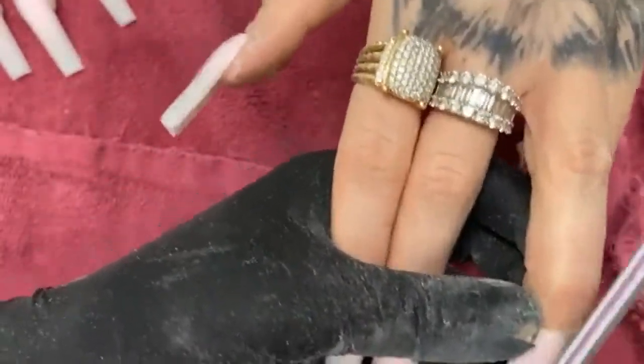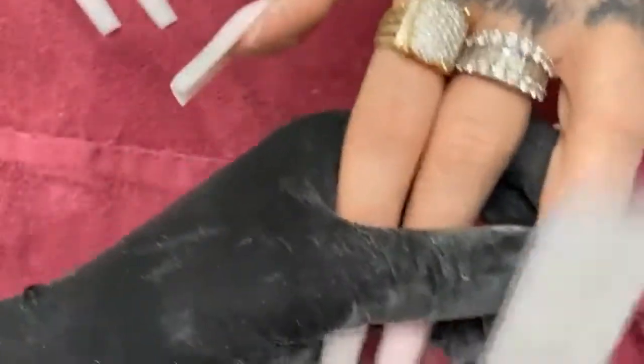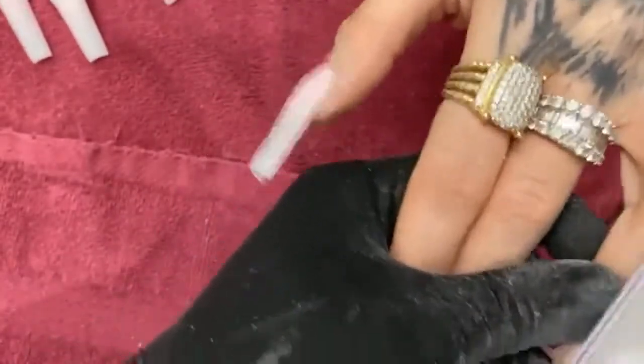Man, I love this shape. It's so in right now. This would be so good for sweater nails, plaid nails. Next time.